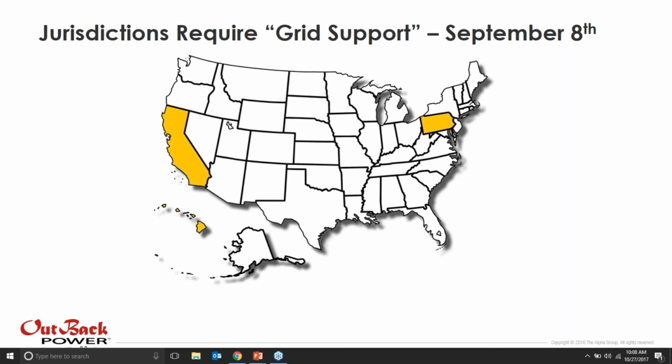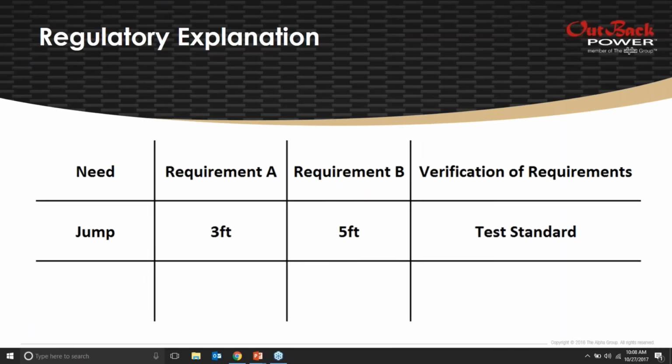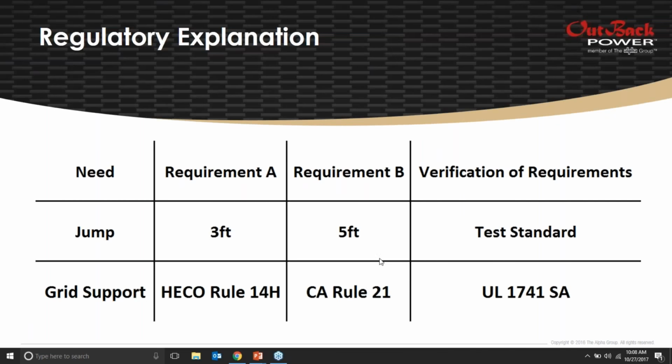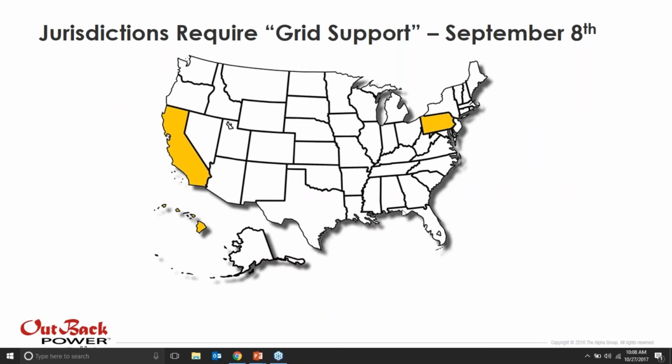And I just got news last week that new requirements and grid support requirements with SA certification will go into effect January 1st, 2018 for areas served by National Grid. So this will affect Massachusetts, New York, and Rhode Island. I'm not really sure if they're going to be creating their own requirements. They might be creating their own, so there could be requirement C, National Grid, or they might follow California Rule 21 settings. But starting January 1st, they're going to be requiring this.